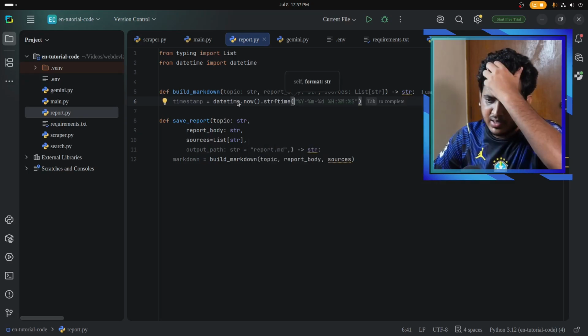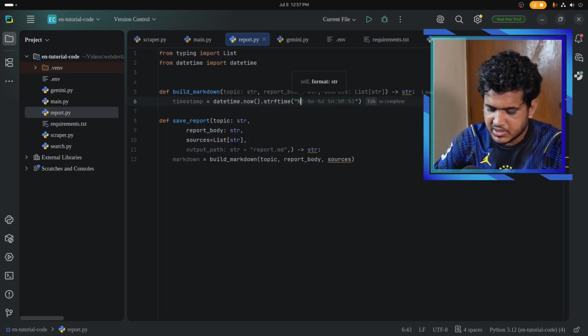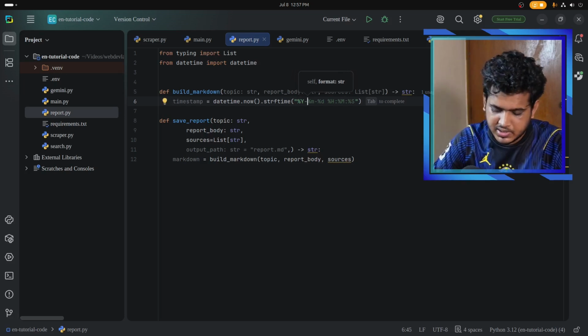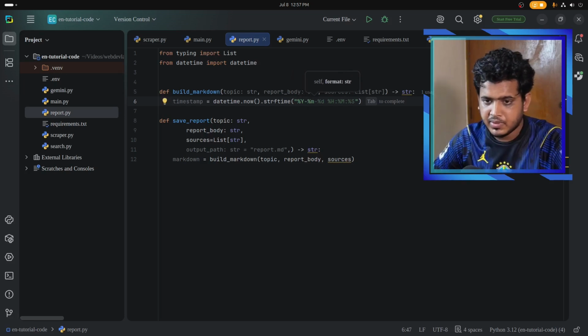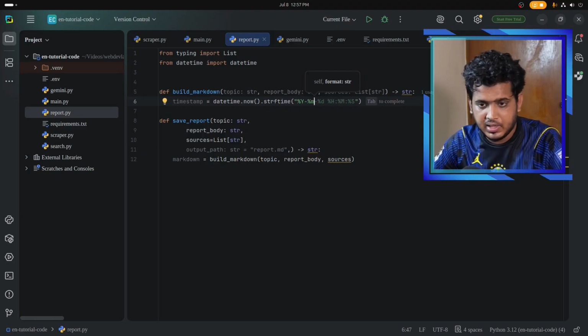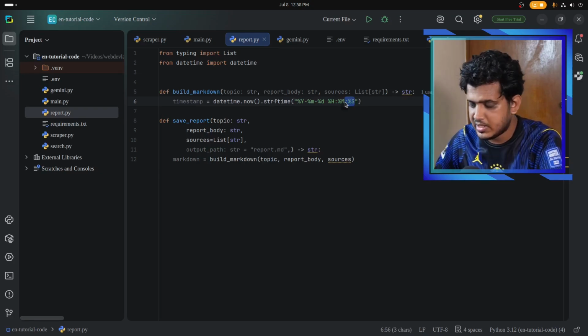strftime, percentage Y and percentage m, then percentage d, hour, minute. Actually we don't need any seconds, so let's get rid of this.